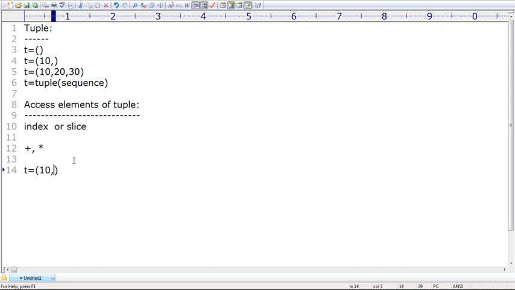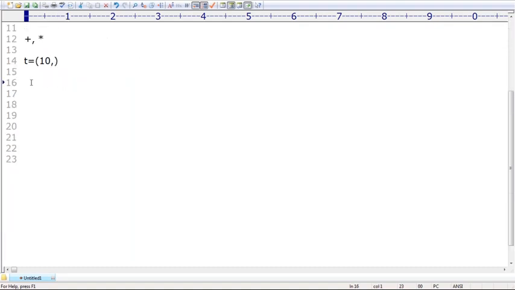If I take a comma, then Python considers that it is a group of values within the parenthesis, which is nothing but a tuple. So for a single valued tuple, ending with a comma is mandatory. If you are not taking a comma, then it is not treated as a tuple. Clear, Yuvraj? Okay.